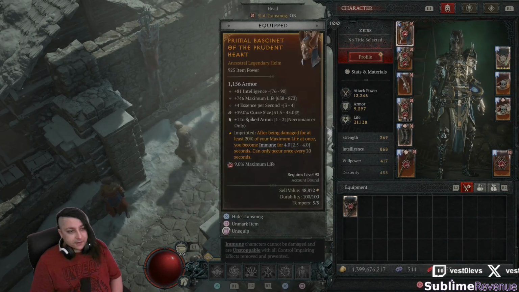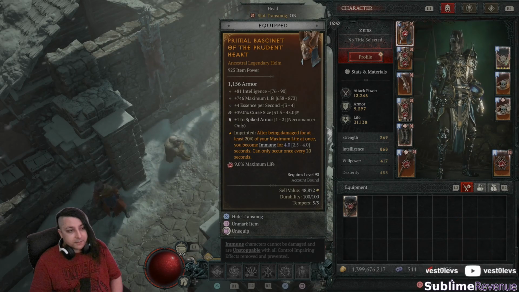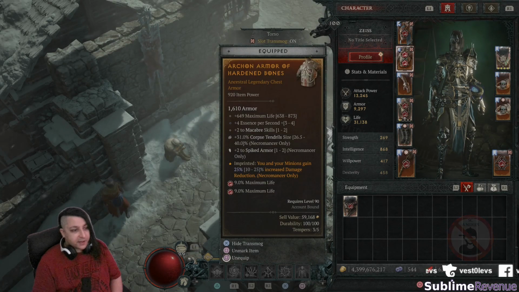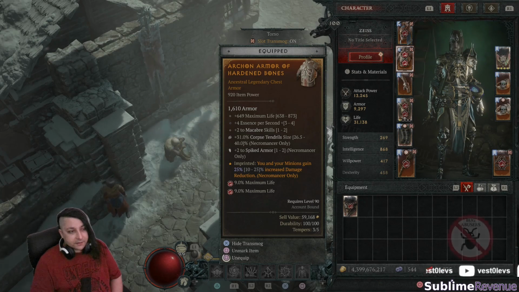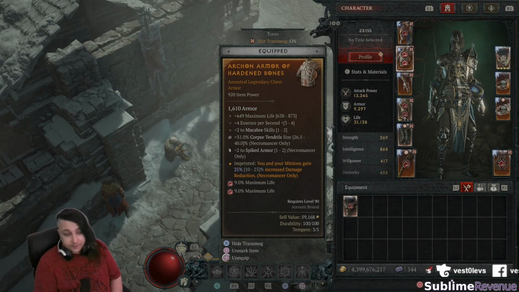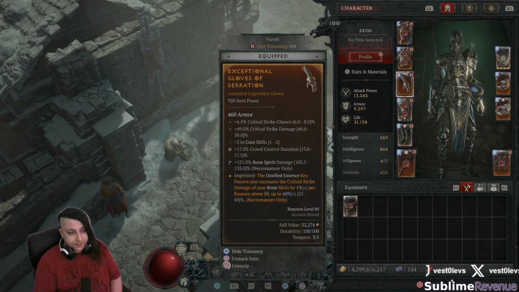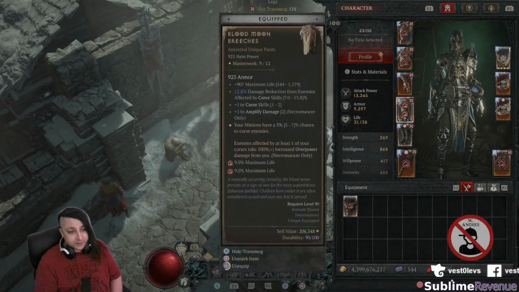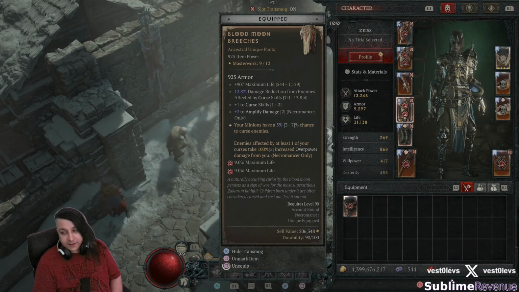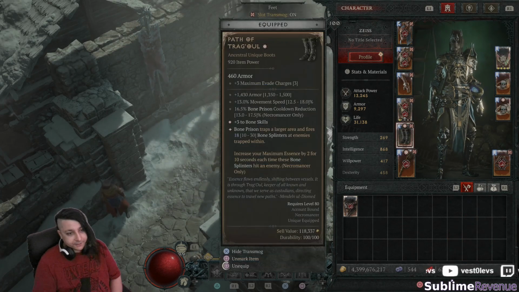Prudent Heart here with Spiked Armor, Essence per second, Maximum Life, Macabre Skills, Essence per second, Maximum Life, Armor, and the Hardened Bones on it, right? The gloves, but with core skills and Bone Spirit damage instead of critical strike damage. The breeches to further increase our overpower damage, because we're gonna get guaranteed overpower, right?